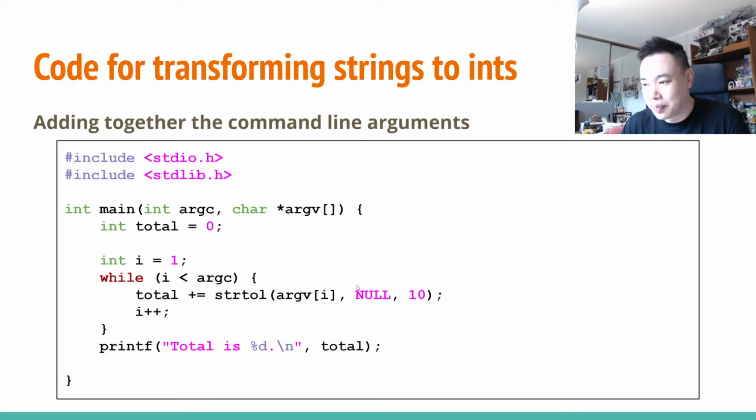But this is a pointer, and I think you can use it to store some information that strtol gives you, but if you give it a null, then it just doesn't do anything with it, so that's fine. Most of the time when we're using this, we will say, here's the string that we want to process, it's a base 10 number, and we don't worry about the pointer. So this is going to say, I will read this, and then I'll put it in here. I actually think this isn't even in my demo code.